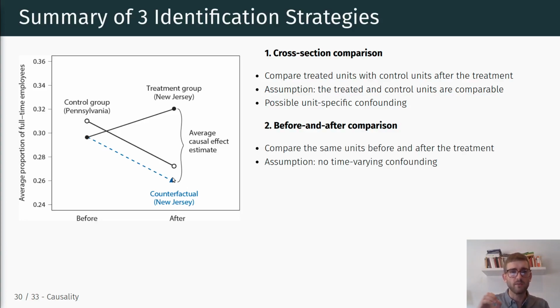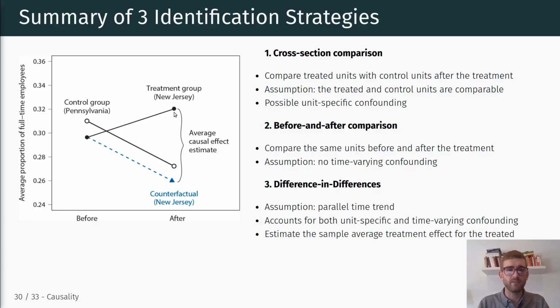The second strategy that we looked at was the before and after comparison. So we're comparing the same units. Or to go back to the cross-section comparison, that would be the comparison between New Jersey after the change and Pennsylvania after the change. And the assumption is that outside of the change in the minimum wage, New Jersey and Pennsylvania should be equal on average, okay? For the before and after comparison, we look at the change over time only for the treated unit, and we're assuming that there's no time varying confounding. So here we're looking at the difference between New Jersey after increasing the minimum wage and New Jersey before increasing the minimum wage, and use that difference as our estimate of the treatment effect. And that of course assumes that there are no other time varying confounders that changed in between those two time points that also affected the outcome.